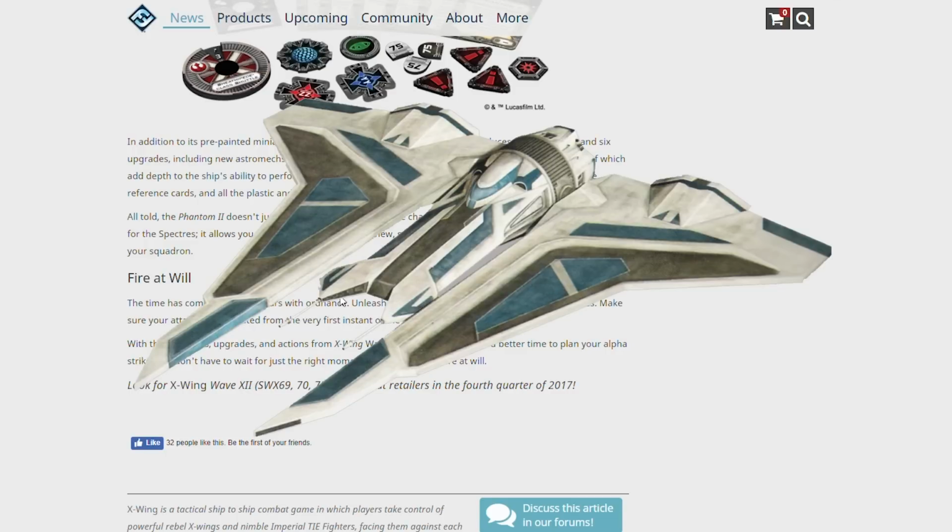No one can see this, but my mouth has just dropped. Yeah, I'm thinking Imperials, Gar Saxon, Scum, Darth Maul, Rebels, Ezra. Have a ship that goes on all three factions. That'd be so cool. You're excited for that, aren't you? I mean, I'm just spitballing here, but you're very excited by that, I can tell.